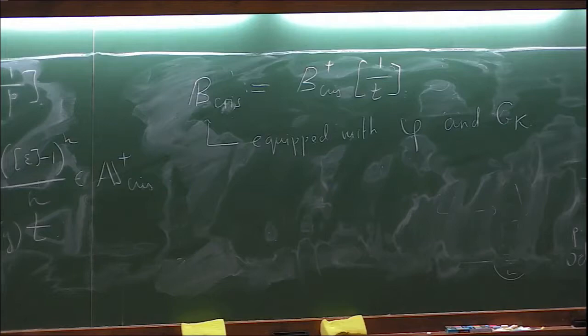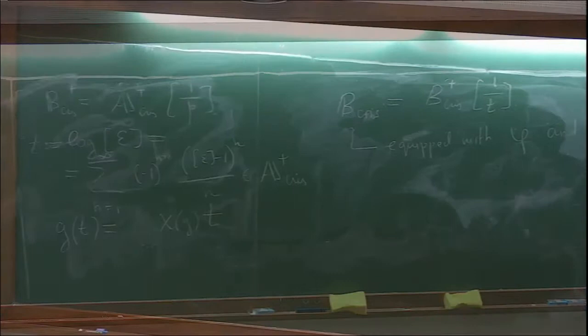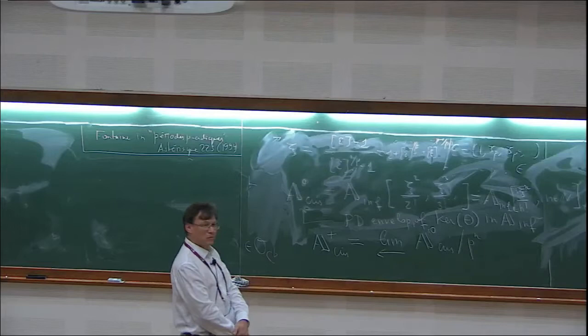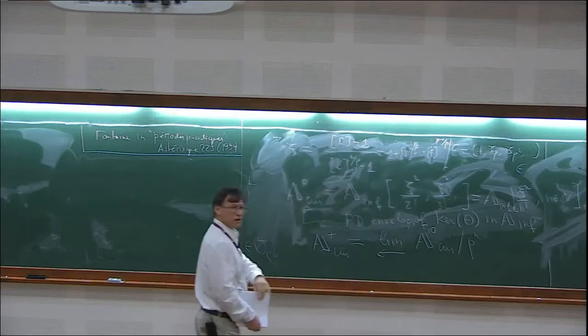Now we'll construct another ring, which is bigger. I mean that we take the completion. It is automatically equipped with a p-adic topology, but we can consider also other topologies. But till now we are happy with the p-adic topology to define A cris plus. It's okay just to define. But if you want to do something, we need to consider a finer topology. The topology on A infinity, I'll talk about this later. But for now, it's okay.